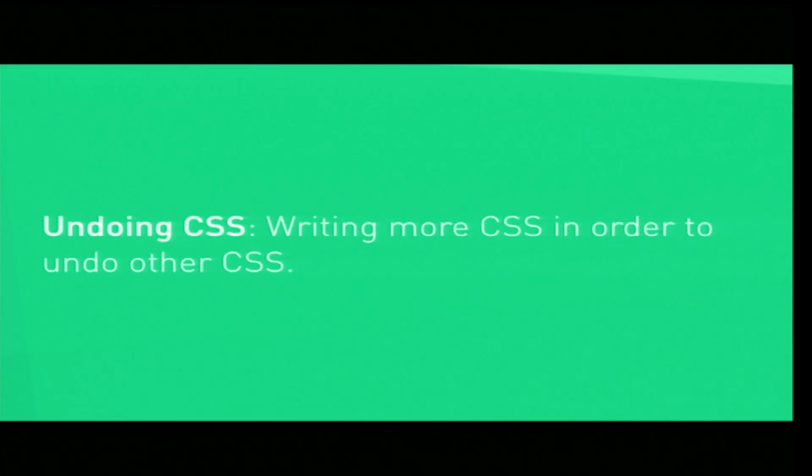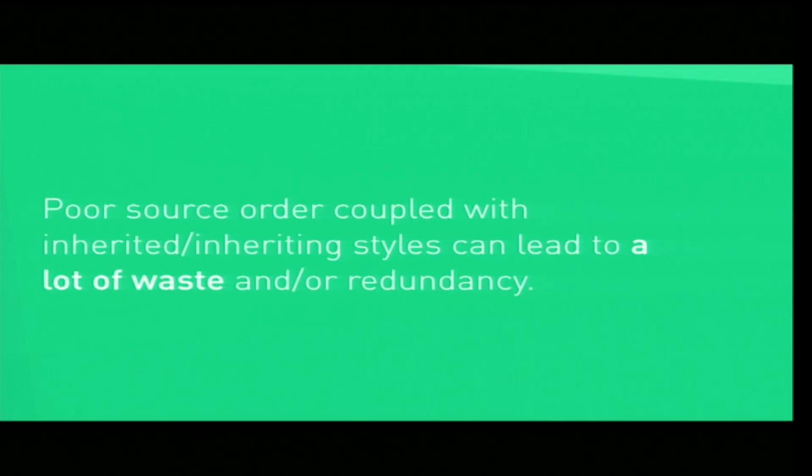Very inefficient, and not inefficient from a performance point of view. You know, a browser won't be slow in doing this, but it's just inefficient for us. There's so much waste here. Hopping up and down and back and forth up and down a style sheet is very, very redundant. I call this undoing CSS. We're writing CSS to undo CSS we've already written. That's incredibly wasteful. We're writing more code to end up with less output. So poor source order and lack of awareness of how things are cascading and inheriting can lead to a lot of redundancy and waste. One thing I've found with ITCSS-based projects is that the style sheets are really tiny, because there's so little waste in there.